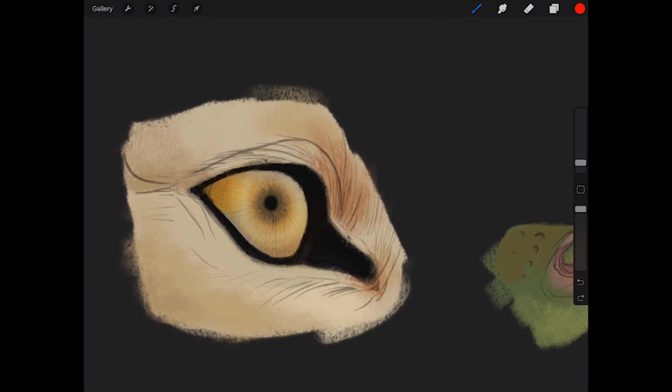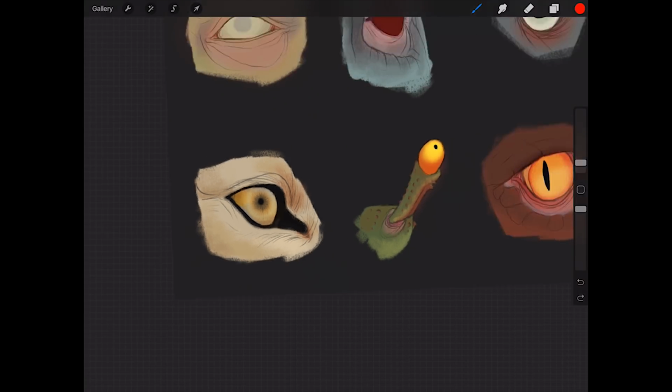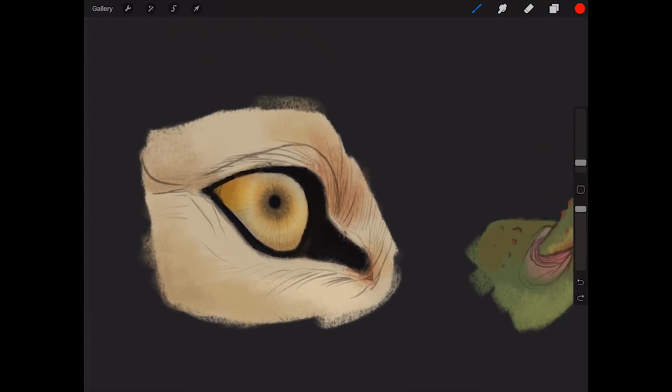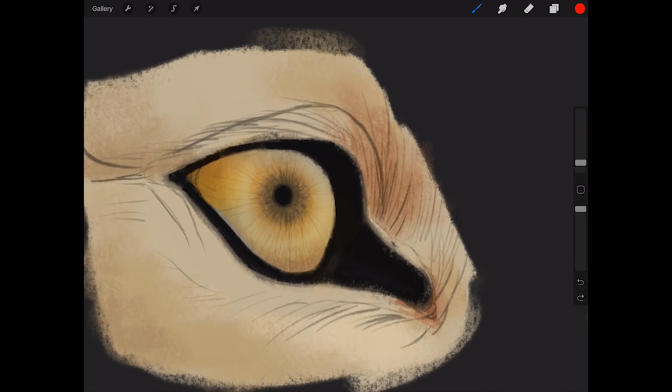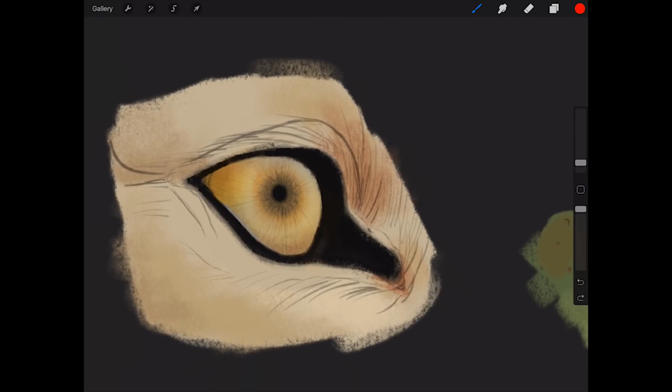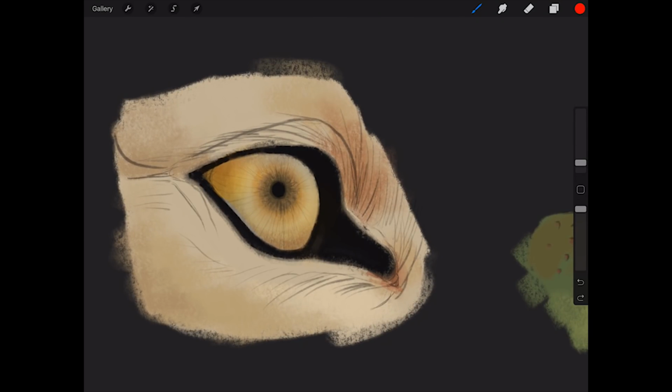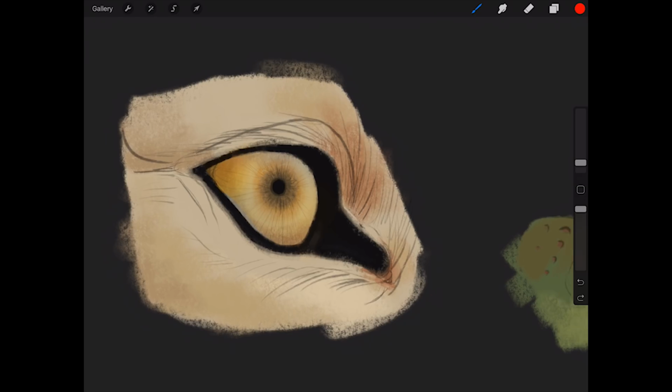There tends to be a darker ring of color that almost from a distance blends in with the pupil and gives it this kind of sunburst look, okay? And then depending on the eye that you're drawing, some eyes have more green in them, some have more red, some have more brown. This one I did a more yellowish orange-brown color. And if you look at it, it's actually not usually very even. It tends to be kind of broken up and splotchy. So once again, that's something that I would recommend using reference for.